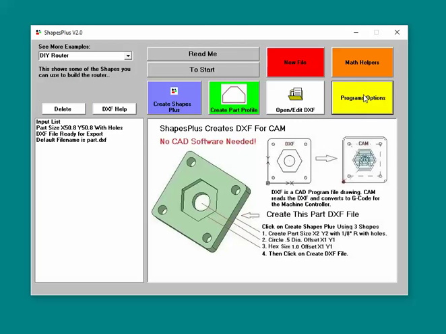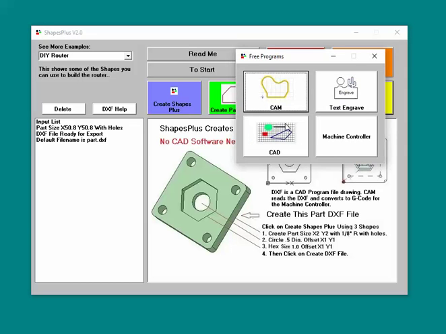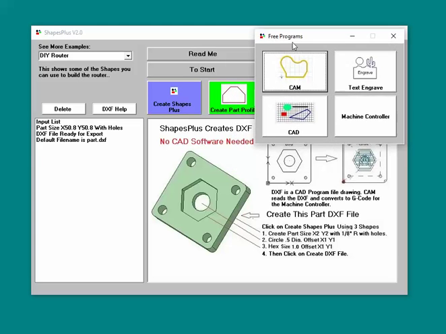Go to this, my favorite CAD program. Now what it says here is no CAD needed, but it's good to learn to use at least some functions in CAD for CNC, and this program will show you them. By clicking on this button, this would come up.